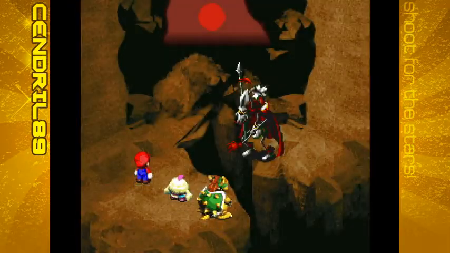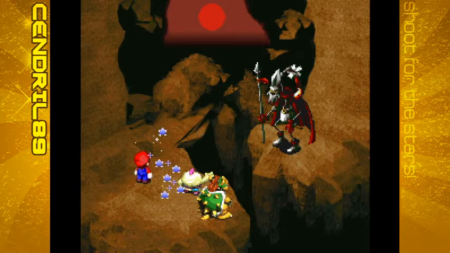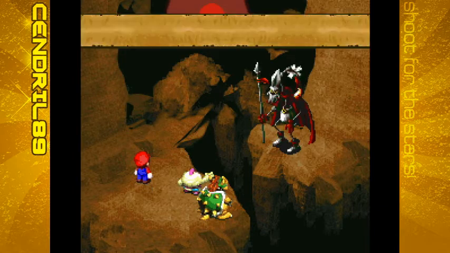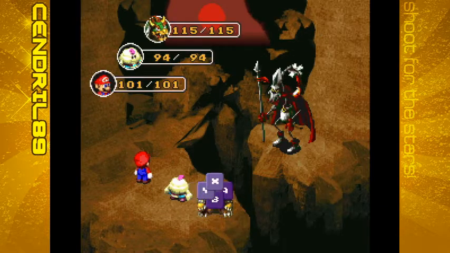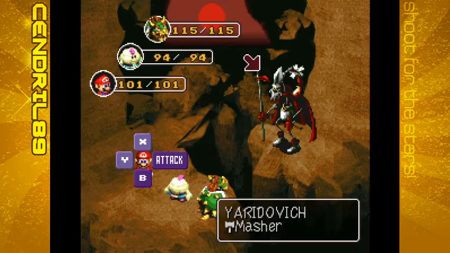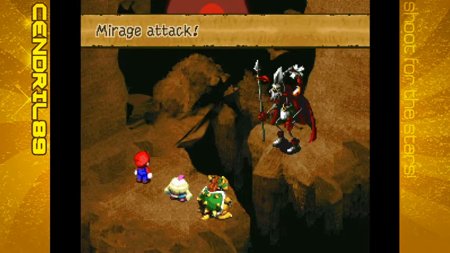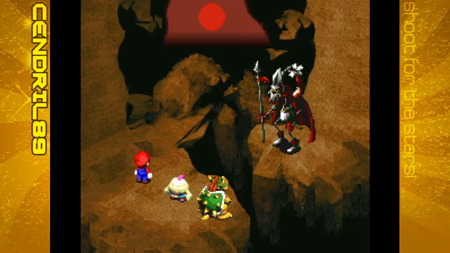If you're not using Toadstool, I highly recommend Elixirs, because if he decides to Water Blast twice in a row, you don't have the chance to heal up everybody. When Mallow's not healing, he can use Shocker, he can use HP Rain if just one person got hurt, and your other two people should be attacking. Mirage Attack!